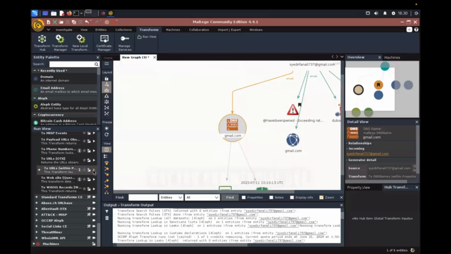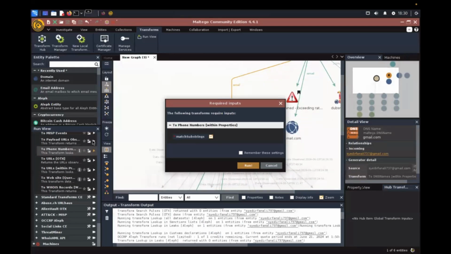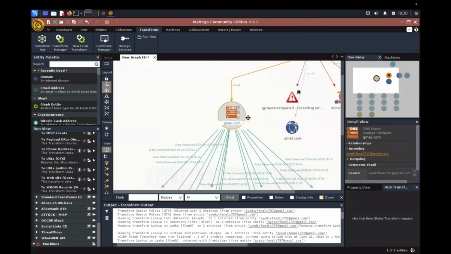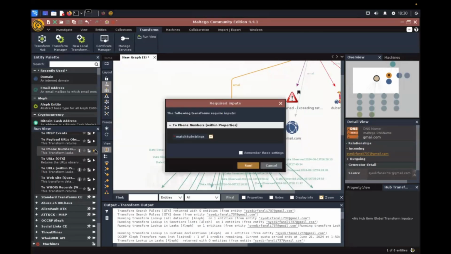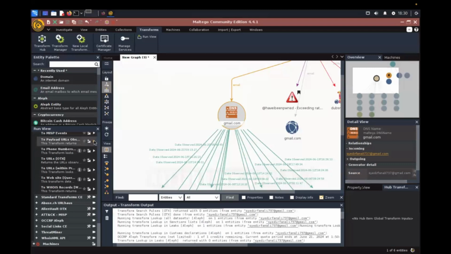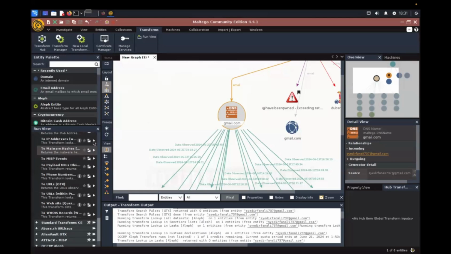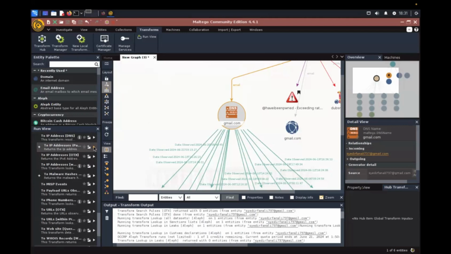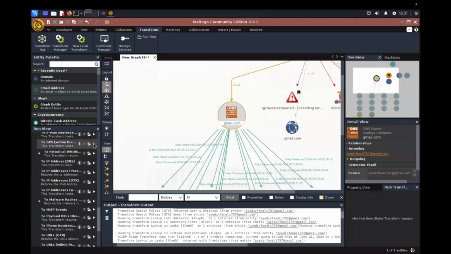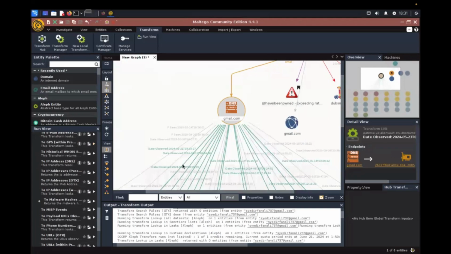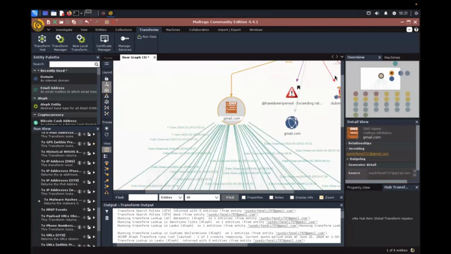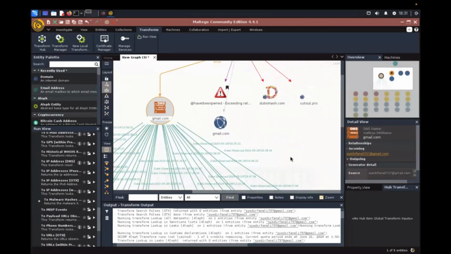See, this will keep on getting information. Guys, email ID information will be a little less, but whenever you go for domain name information, you will get a lot of information. If you run each and every one, IP addresses, DNS, and so on, okay, dismiss. So here we got a lot of information, I guess. Let's see what is available.